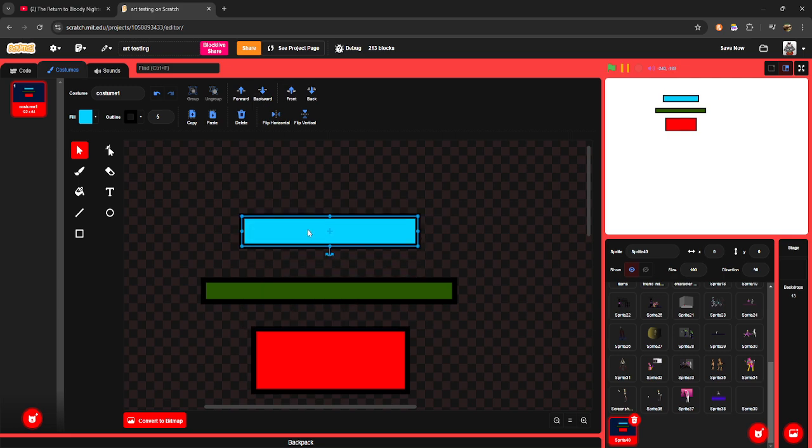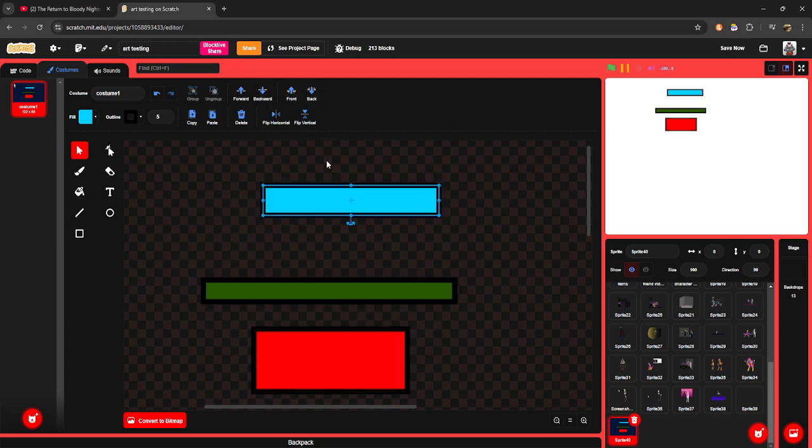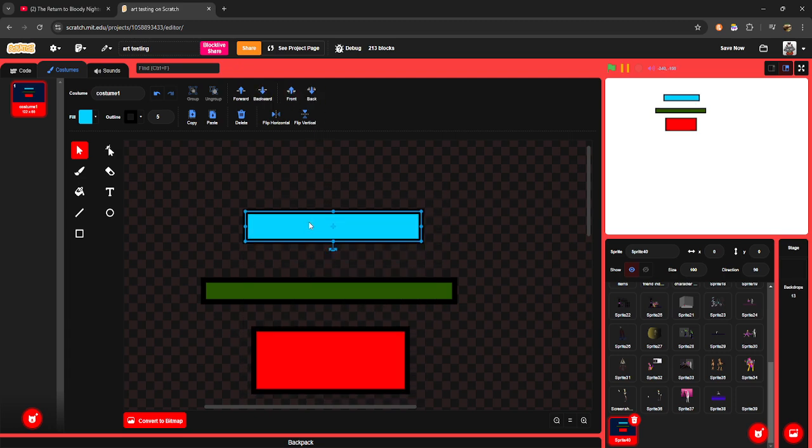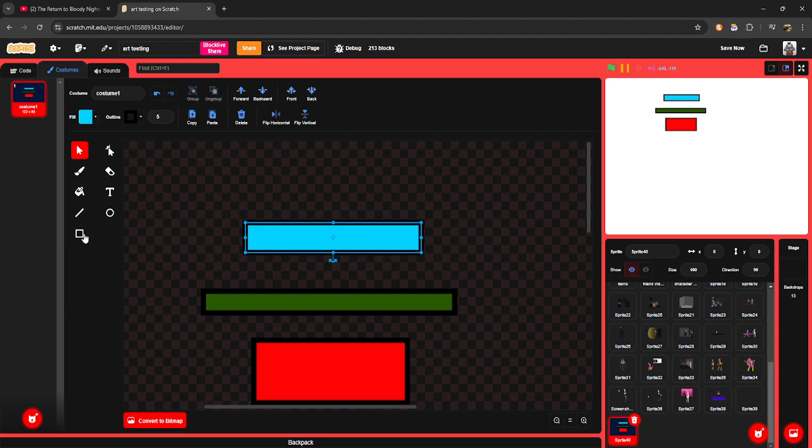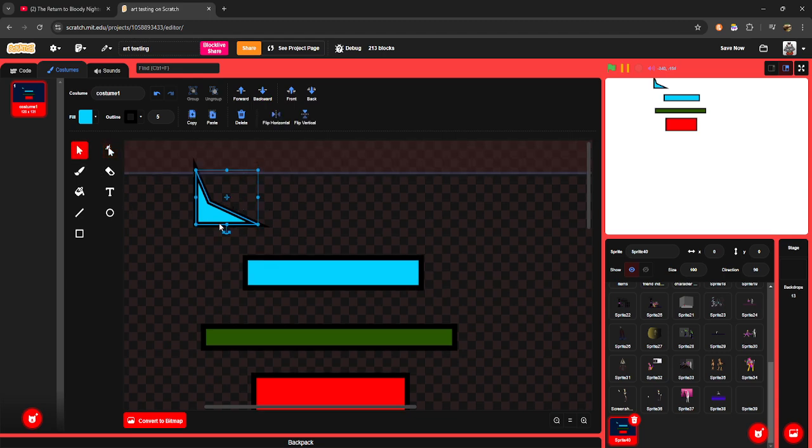Scratch though doesn't tell you what layer it's on. So this is why front and back exists. This sets it to the far back or the far front. Just use that and be careful with your layering. And yeah, obviously, let's just get a more abstract shape for this, like this weird L for the last two.